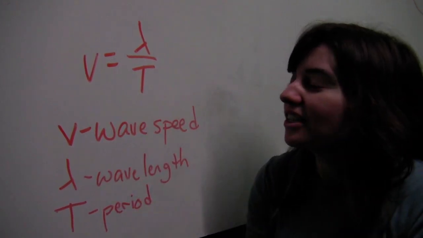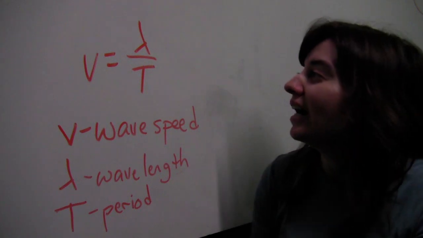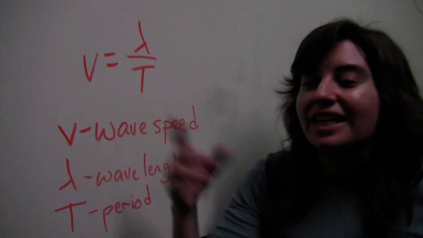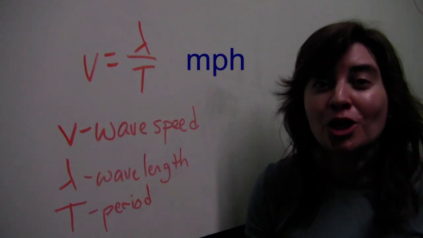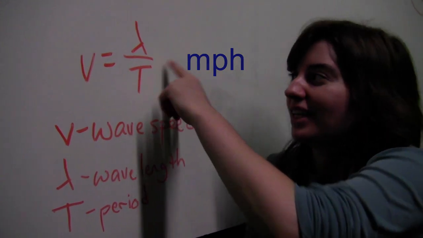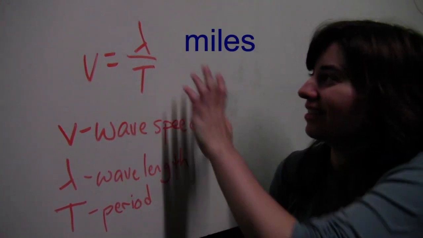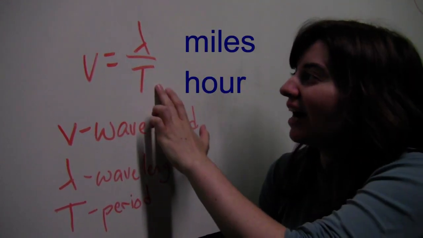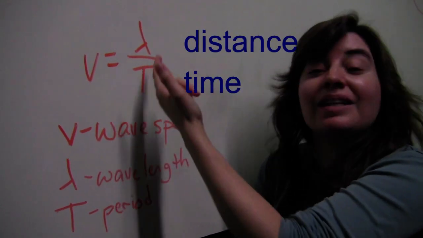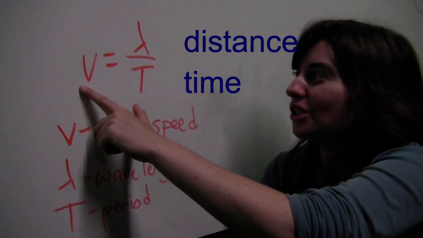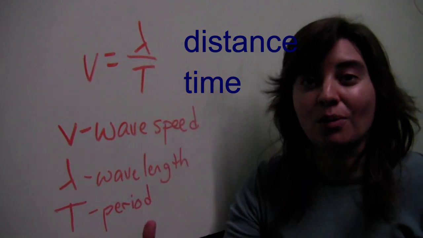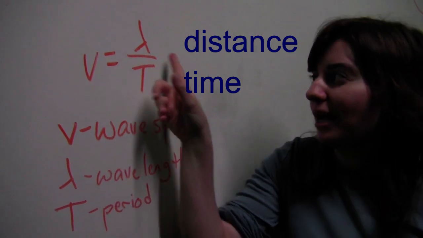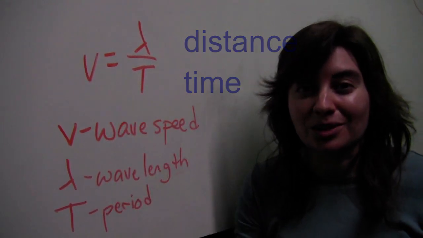And we know this has to be true. If you ever have driven a car, you know that the unit that we use in America for speed is miles per hour. Well, did you know that the word per means divided by? If you think about miles, that's a type of distance. So you have a distance per, divided by, hour, that's a type of time. So you have a distance per time. And that's the exact same thing that we've got here. The wave speed has to be the distance of the wavelength, that's the distance of one cycle, divided by the time of one cycle, which is the period.